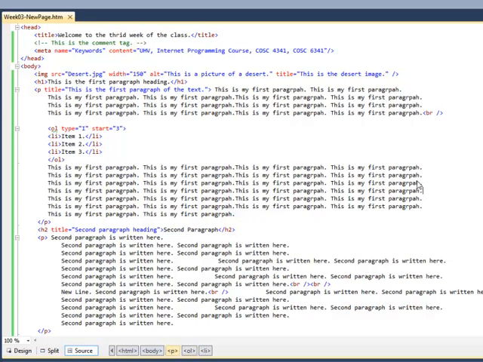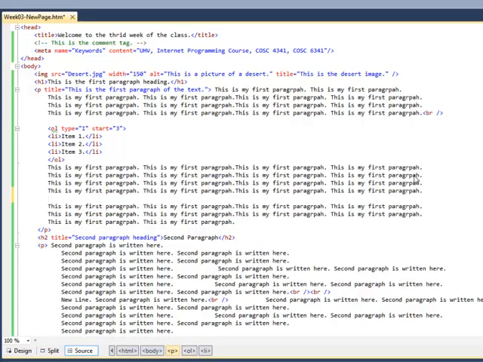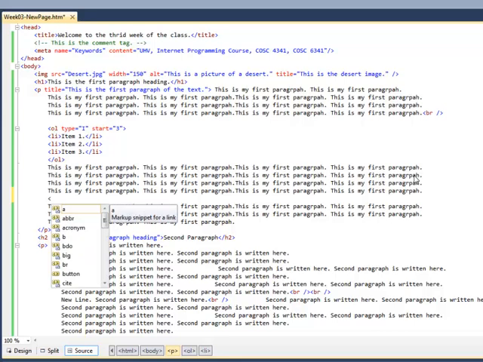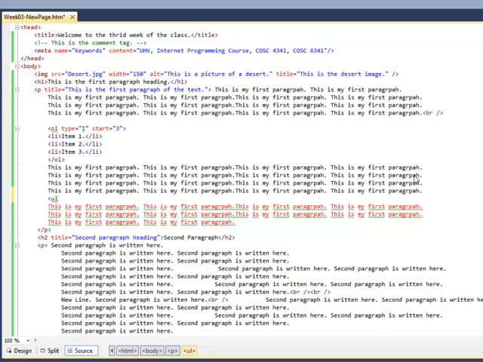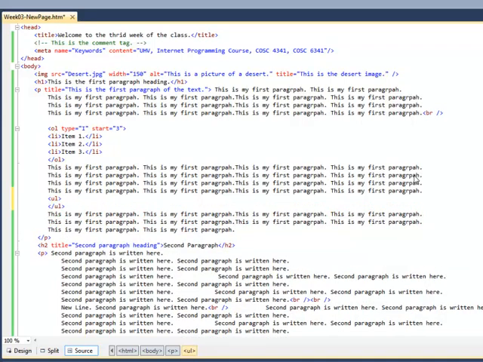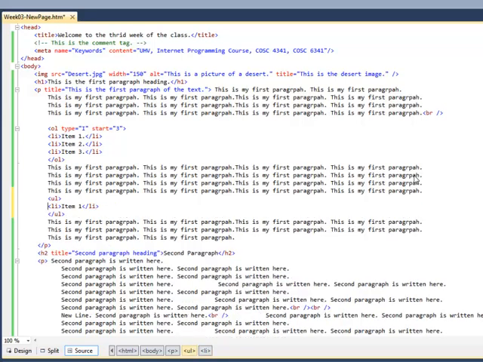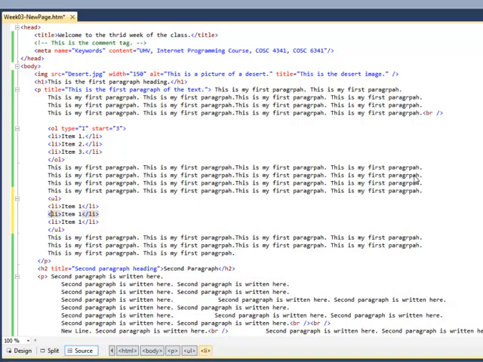Let's create another list down here and make this one an unordered list, and within this unordered list let's use the list element and let's create the items.